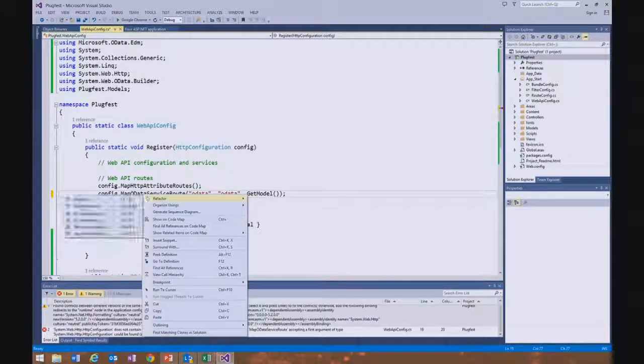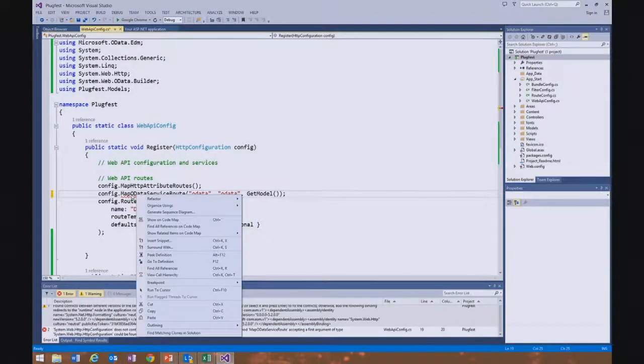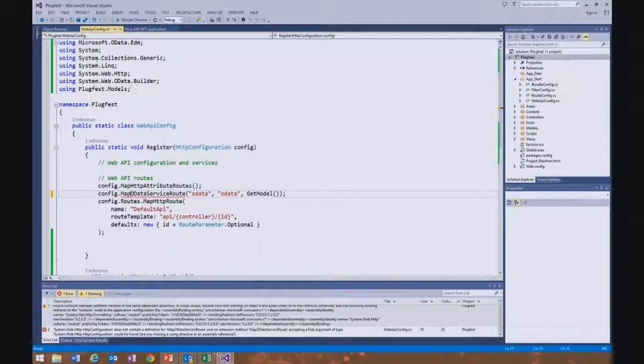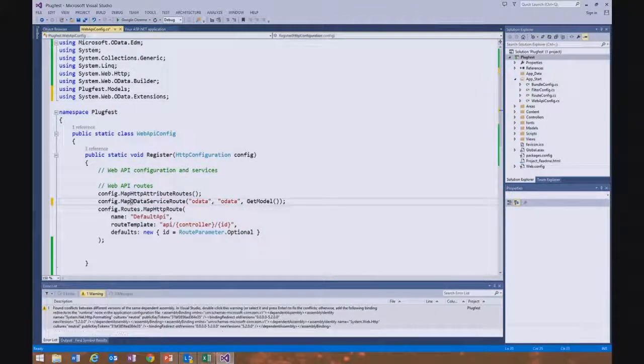Resolve that reference. That should do it. So that's actually going to build my metadata endpoint for me and my service document.